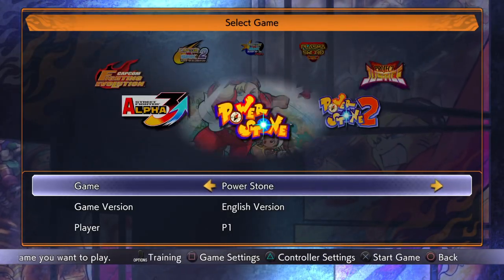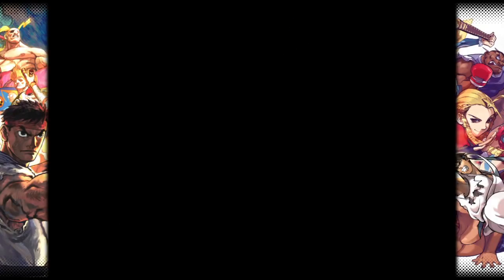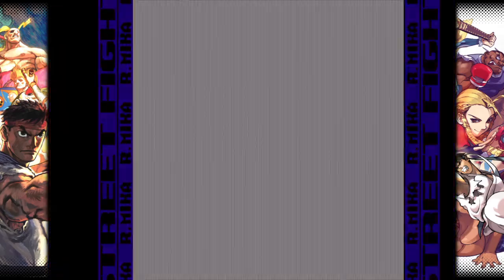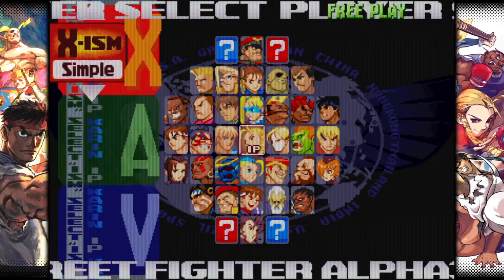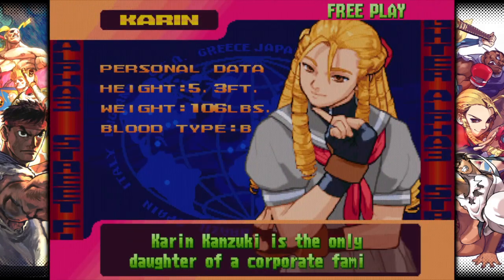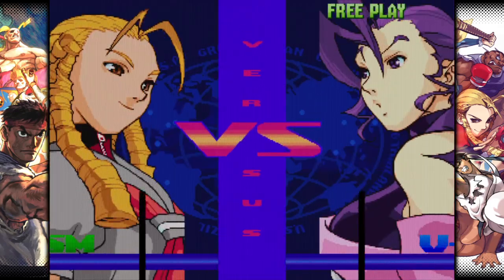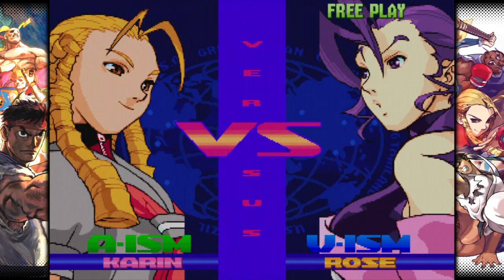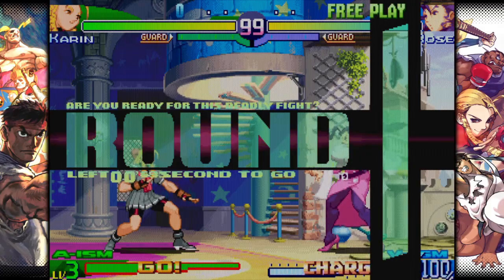This seems really interesting. But as usual, when I want to finish up a video when I'm playing this collection, I always want to do some Street Fighter Alpha 3. You know what I should be doing? I probably should be playing a training mode. We'll do that later. The plan was to play as Karen or Sakura. So Karen it is. A style. Turbo 1's fine. Karen Kanzuki. Yeah, this seems appropriate. The two classiest ladies in Street Fighter, huh? Let's do it.